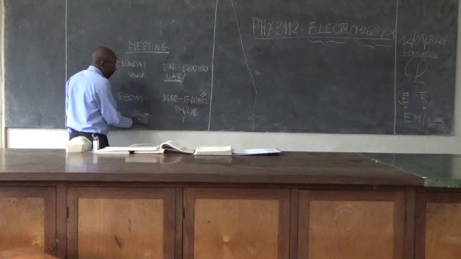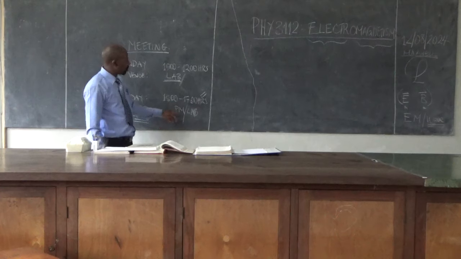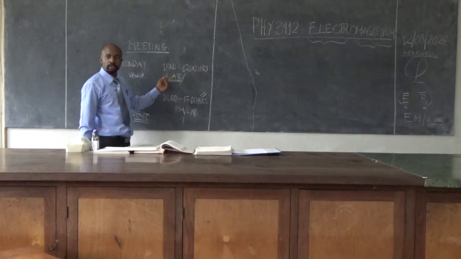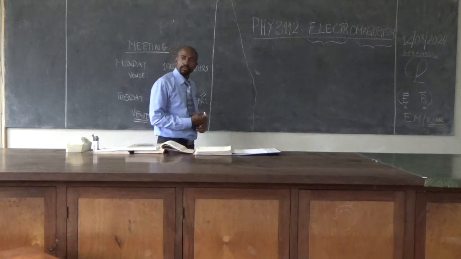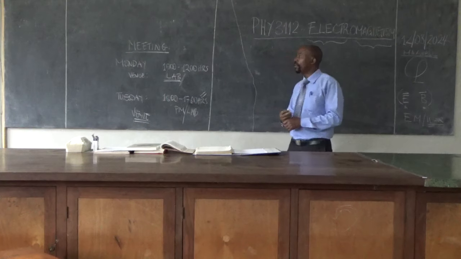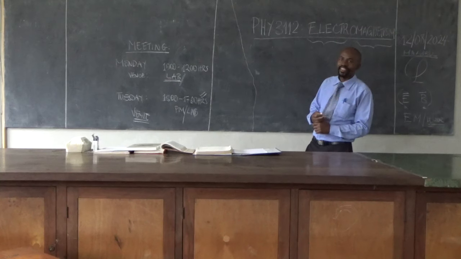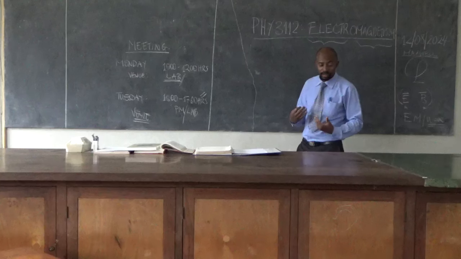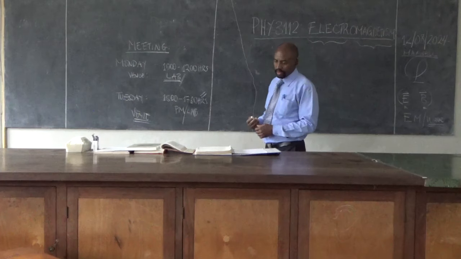These are fixed. So it's only a venue which we shall agree with time. But do you have any issues with these two doubles? It's a 4 CU. I think since the time I came, I've always taught 4 CUs. But I found them okay because I gave what I got.